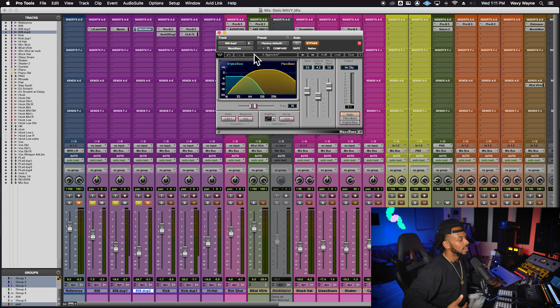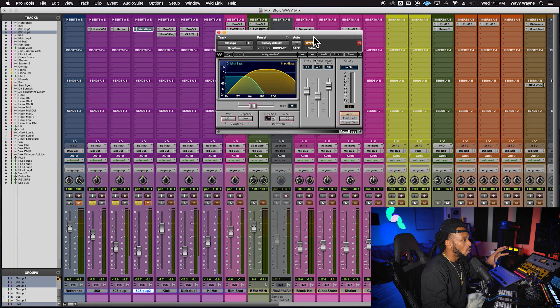Even if I'm listening to a song on my iPhone, I still want to feel some kind of pump or knock — even if it's synthesized or fake. It's psychoacoustics — it's making me feel like the low end is still there. So what we're doing is adding some psychoacoustic frequency to the low end that blends over into our low-mid frequencies, making the bass sound a lot better on smaller systems.